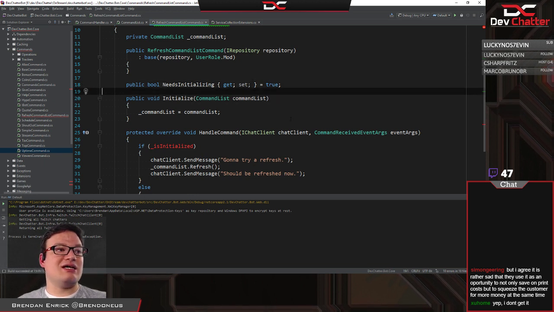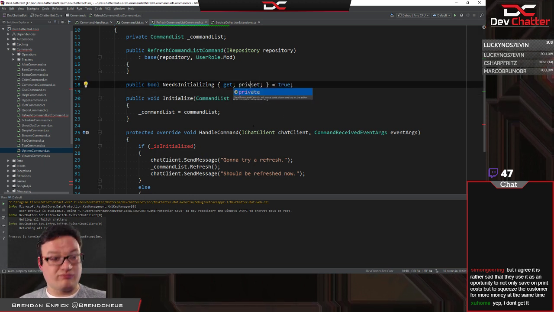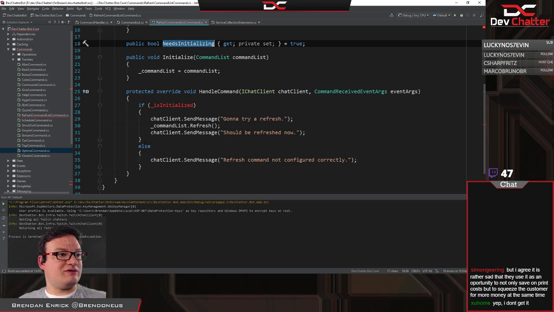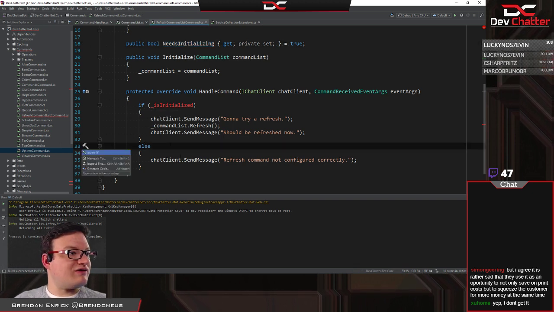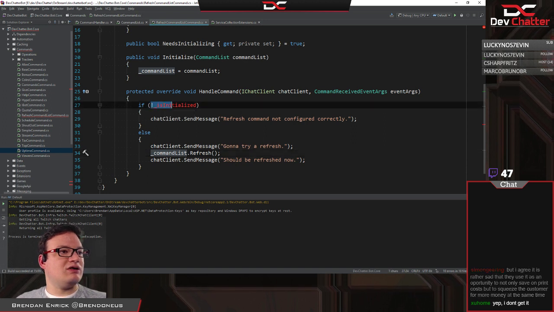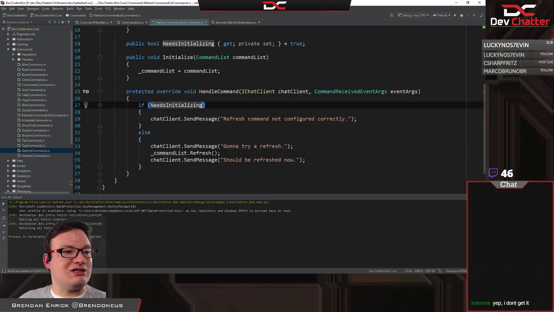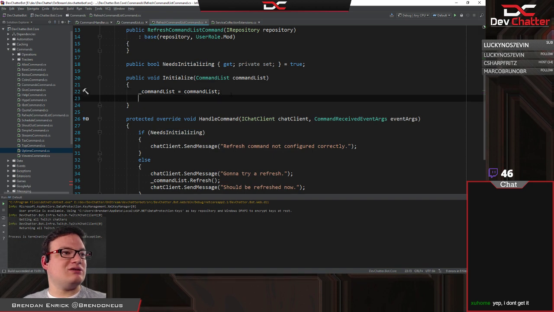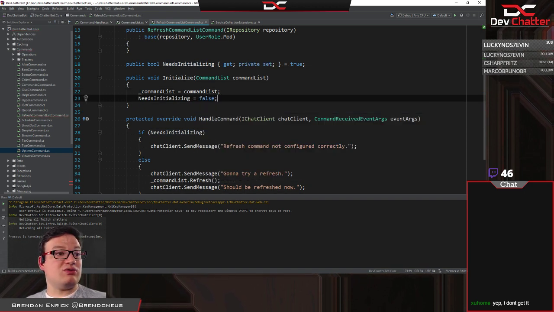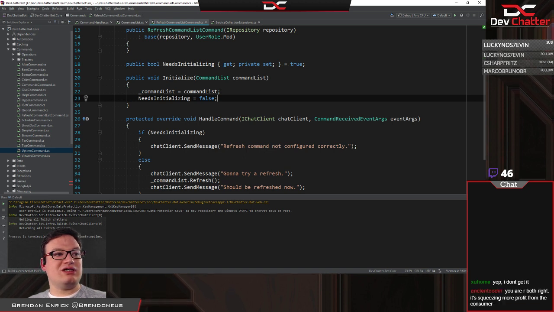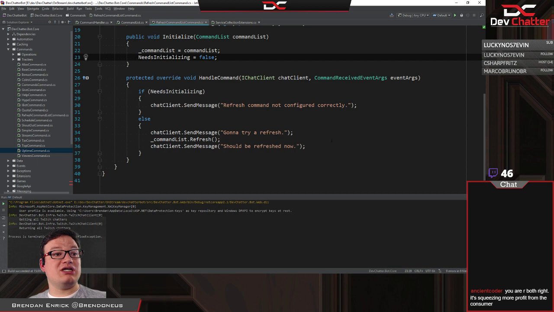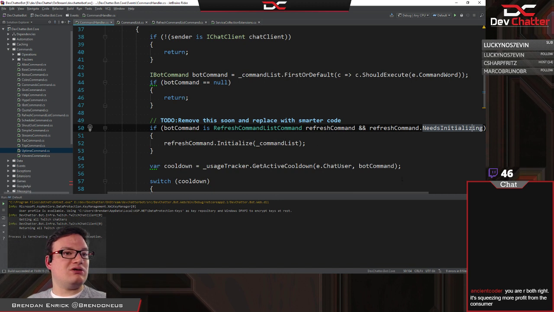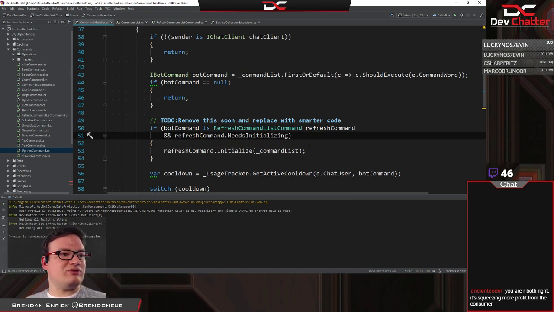We're going to get rid of this set because if... Can I flip these? Invert. There we go. Not if needs initializing, say that. Otherwise, do that. Now, when we call initialize, we're going to set it equal to false. So once we've initialized, we set that to false, and then we can call it. And then when we come in here, it should be refreshed now. And then out here, we called through and said, if that, then do that.